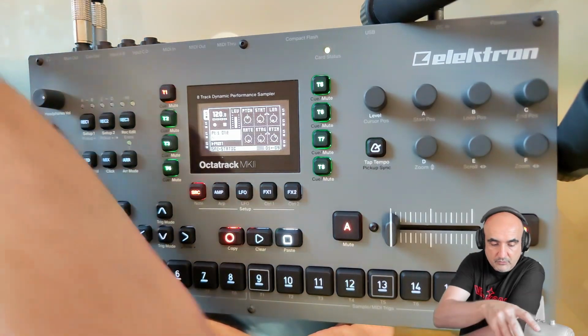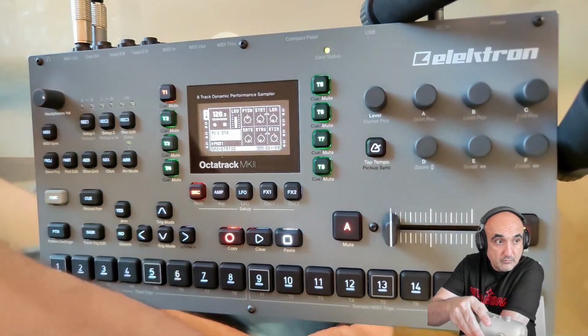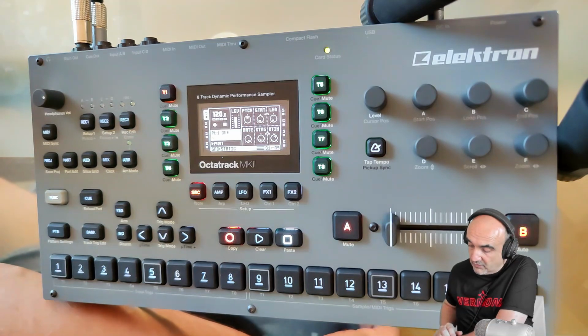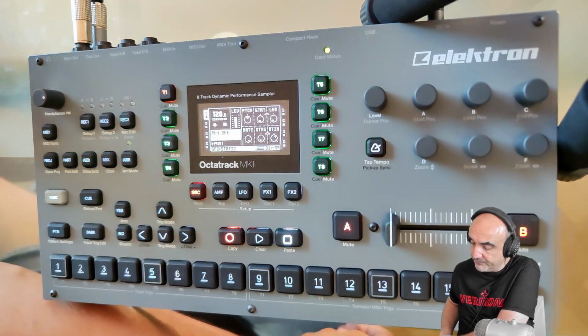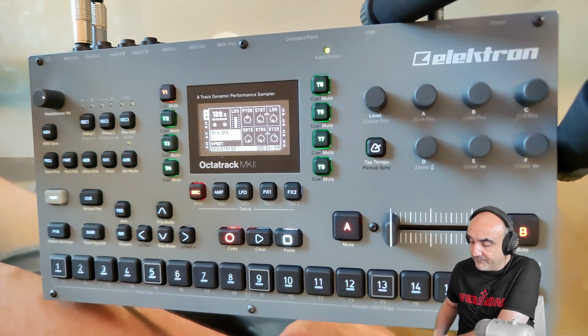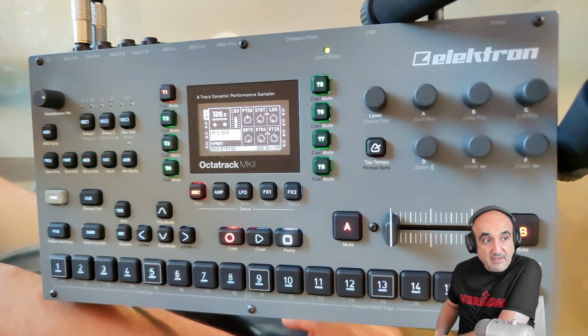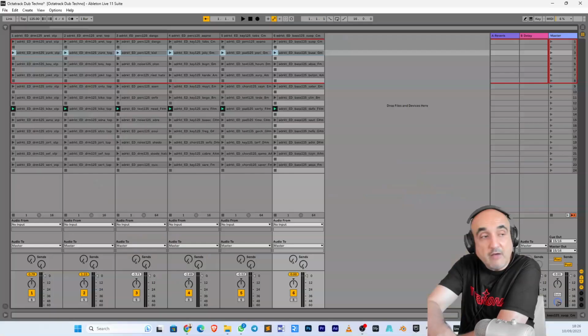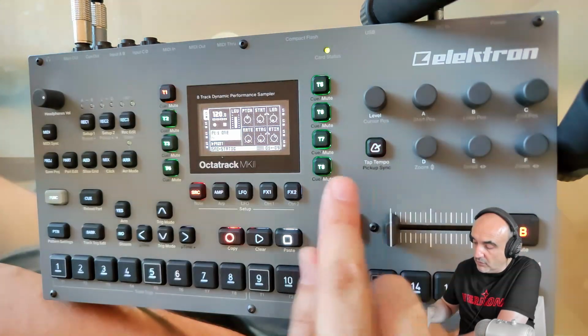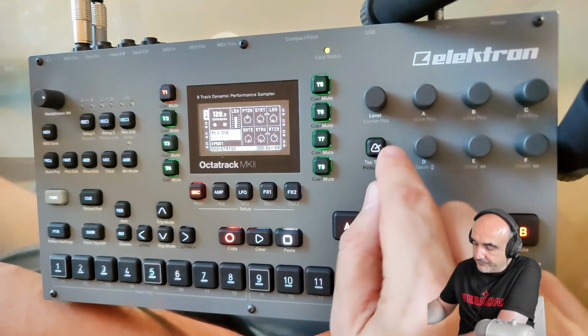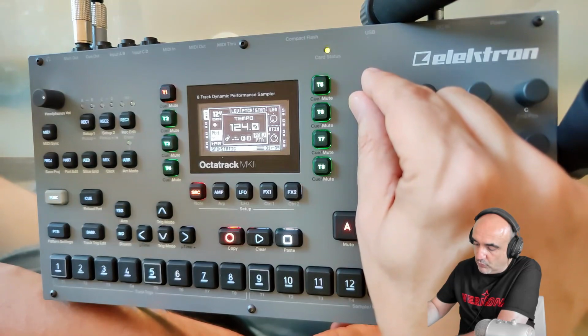It will take some seconds. All right. So what can we do? Well, just to start, we need to set the tempo. As you saw in Ableton Live, we have 125, and this is the recommended tempo from Audio React, from the library. So I'm going to click on here and change the tempo to 125.